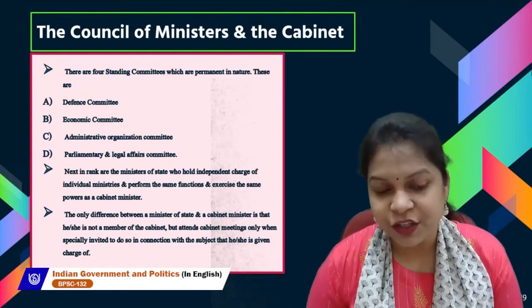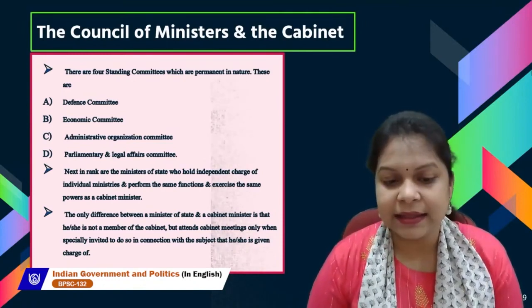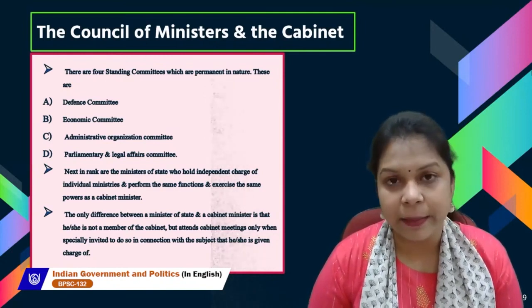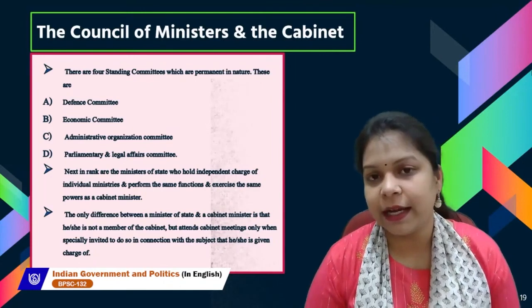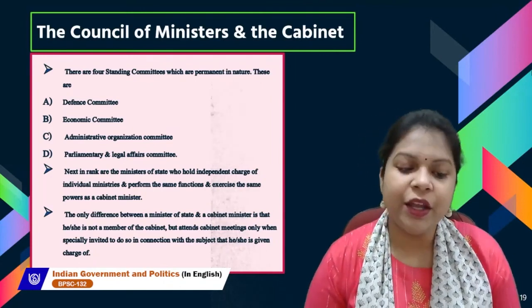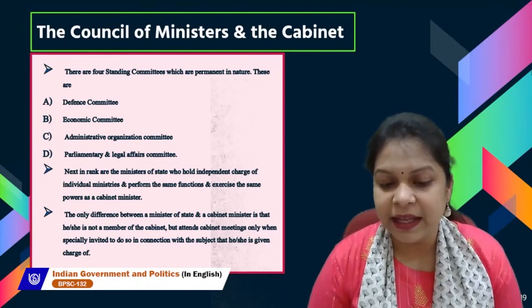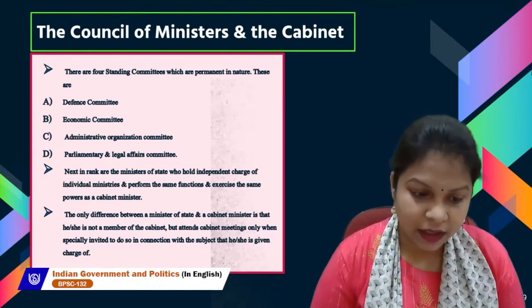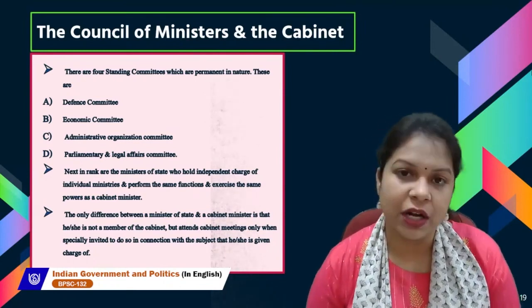They hold independent charge of individual ministries and perform the same functions and exercise the same powers as a cabinet minister. The only difference between a Minister of State and a cabinet minister is that he or she is not a member of the cabinet but attends cabinet meetings only when specially invited to do so in connection with the subject that he or she is given charge of.